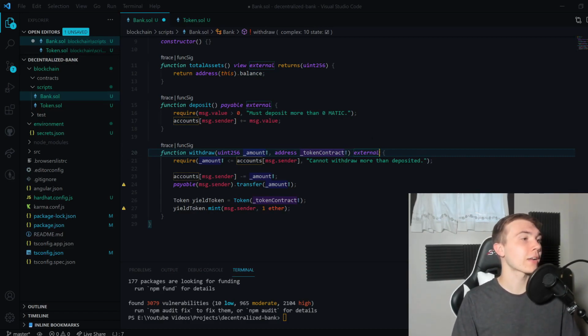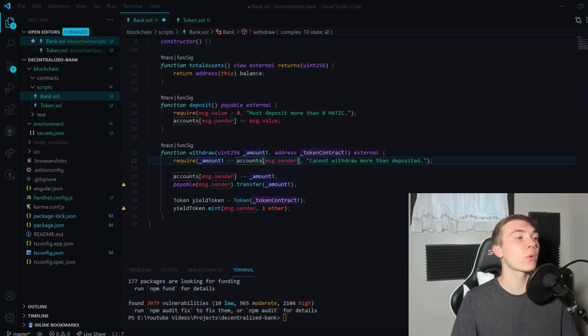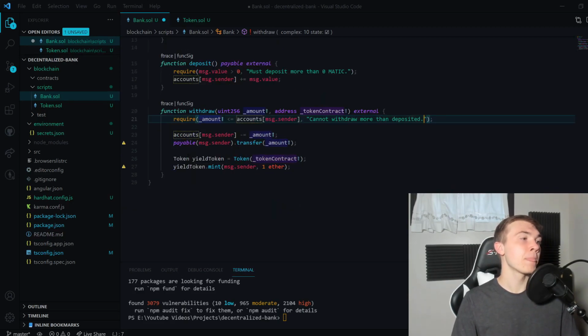So this is also going to be external. Here we have this statement: require amount is less than or equal to accounts[msg.sender]. Remember, this returns the amount the user has deposited. So we're making sure the amount they're trying to withdraw is less than or equal to that. And of course, the error message is: cannot withdraw more than deposited. Great.